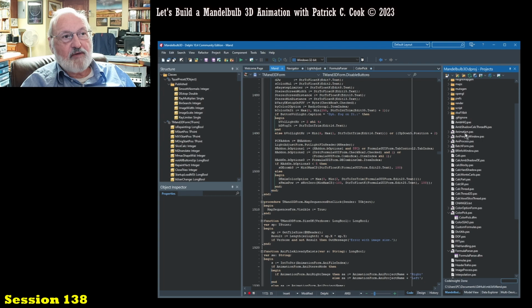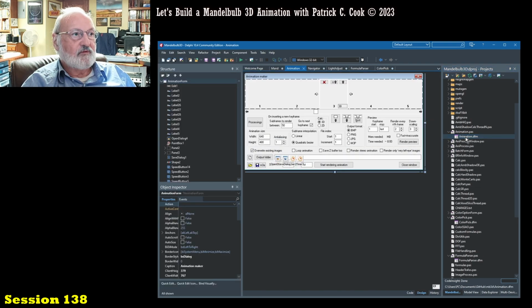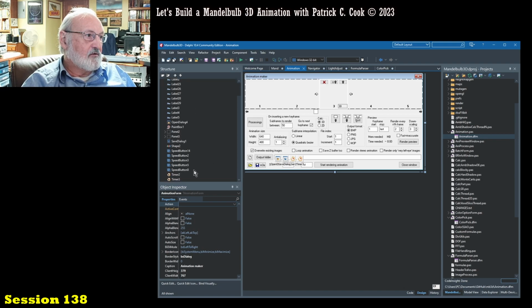Oh, here's animation. Oh, there's the animation form. Okay, all right, there's the animation form. All right. Now, here's the buttons, you know, here's various panels. You recognize all of this. This is where all your keyframes were sprawled across in that accordion style.